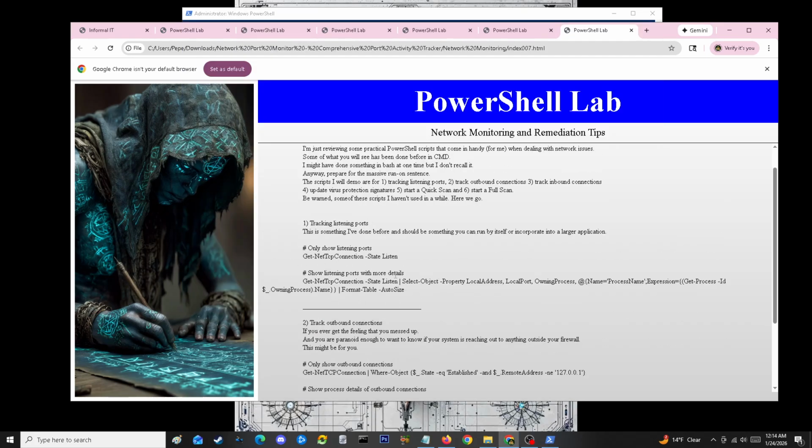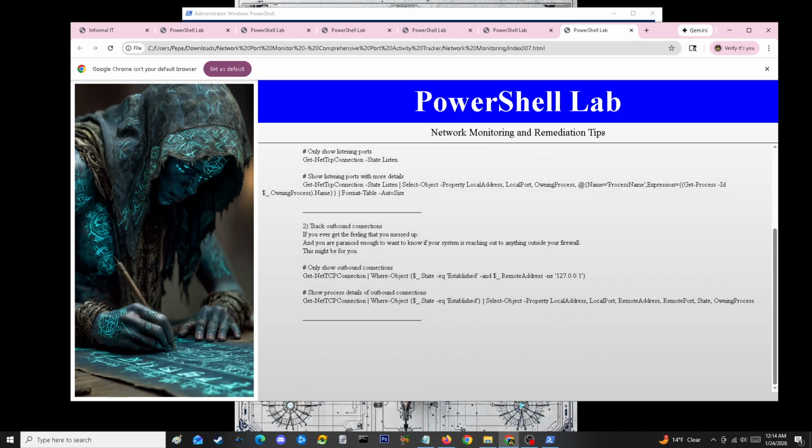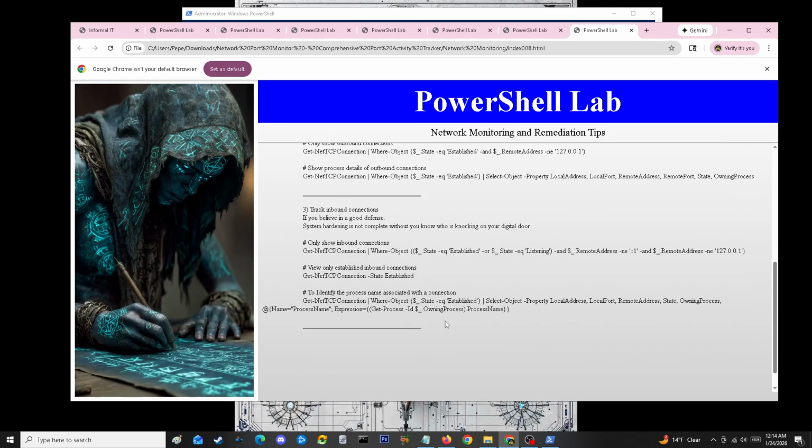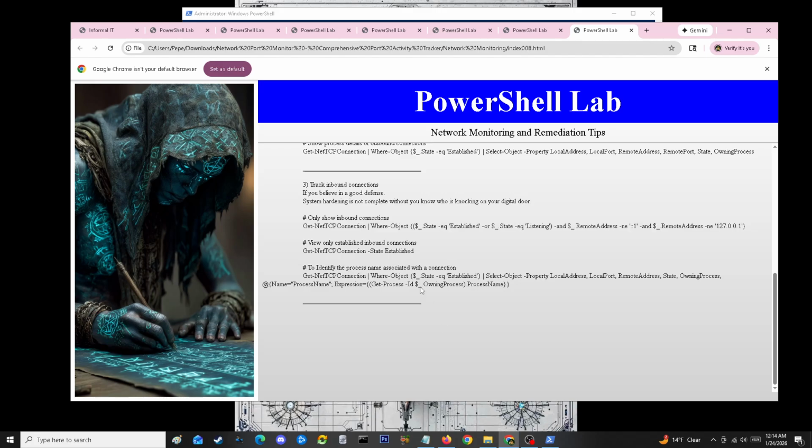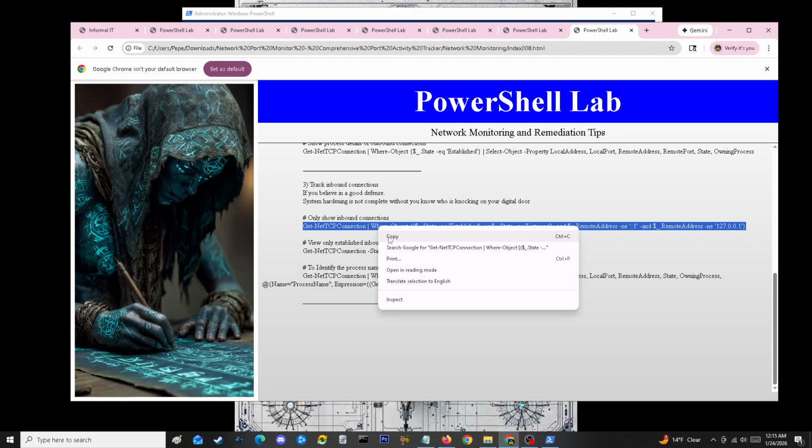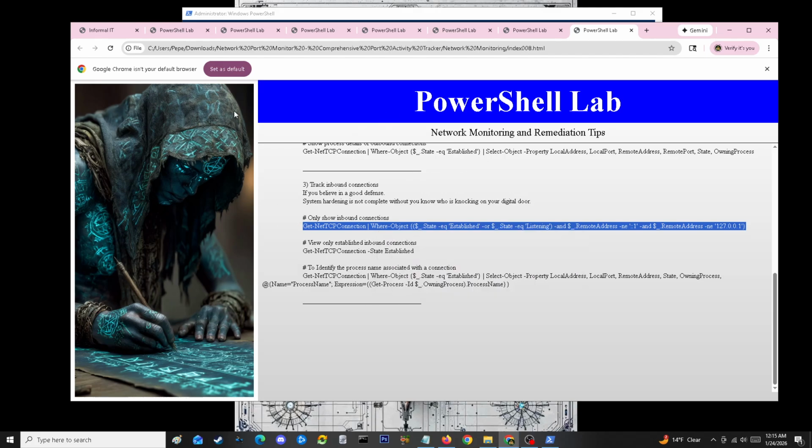So, okay, we've already checked out listening ports, we checked out outbound ports. Now we're going to be looking at inbound connections. So let's see what we got here. A couple of things. We're going to go with the basics, just shows only the inbound connections. And as you've already seen, it's pretty much the same thing. It's like we are listening, and we're looking for a state of one, meaning true, that that's actually on, or that there is an inbound connection. It's confirming it. So let's put that in here.